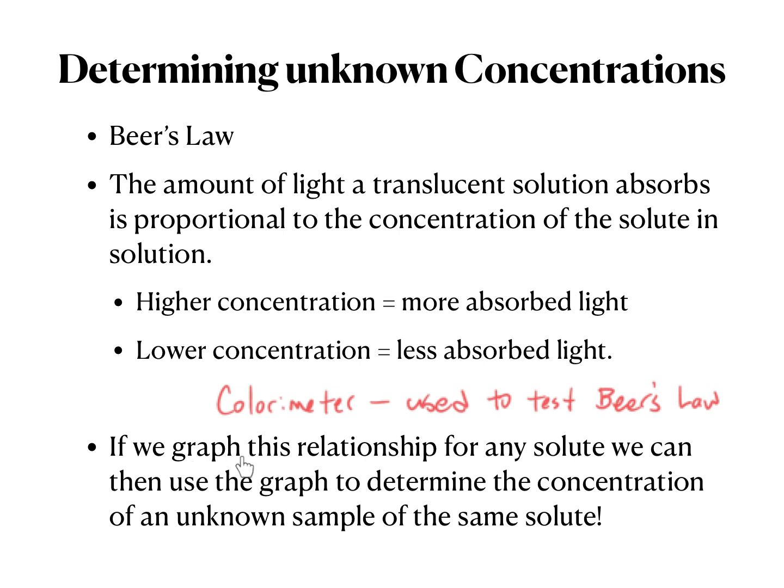What you do is you set up a graphical relationship for any solute dissolved in a solvent, and you know what the solute concentrations are, and so you graph the solute concentration versus the absorbance, and you can plot it on a graph and run a linear regression, and then you can use that line and the equation of that line to figure out the unknown concentration of a sample. Now, this is all fairly abstract, but I'm going to show you a couple of examples here of what it looks like and how we can use Beer's Law to calculate an unknown concentration.